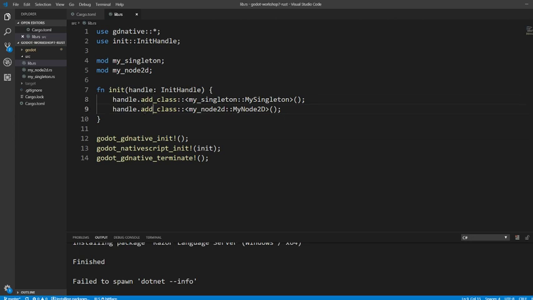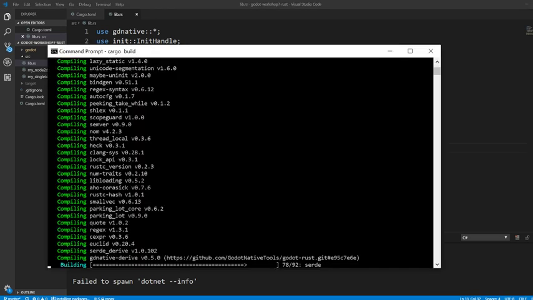And here we're adding our classes. This is basically just different syntax for registering classes in C++. I have 2 classes, a singleton and a Node2D. Then we have some other boilerplate code that we don't need to worry about. Just know that under the hood, this is doing the exact same thing that the C++ bindings are doing. This is continuing to build, as is this. That's going to take a while.